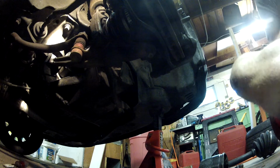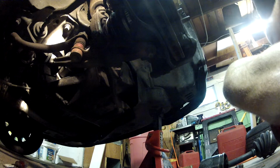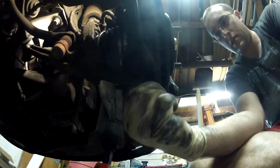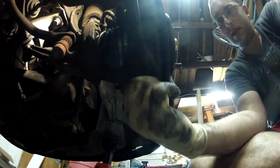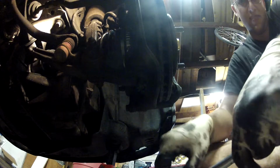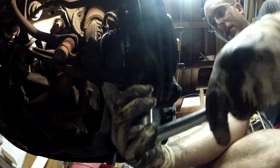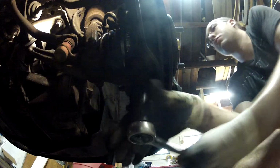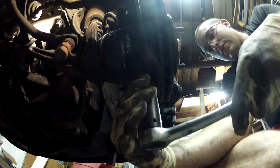Usually I keep a little magnetic tray for all my nuts and bolts, but there's very, very few of them this time. Found it. Tighten that guy back up on there. Again, I don't have a cotter pin. Let's put it back in there. Technically you should, but I'm not really worried about it. Well, you know, my ball joints are also bad, so I'll be replacing those within the week, I guess. Hopefully that's not spinning. Feels like it's going on there, right?